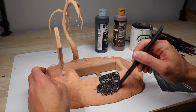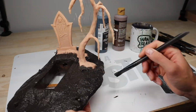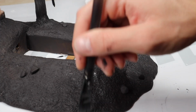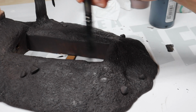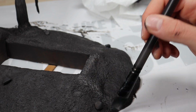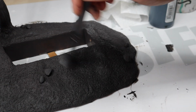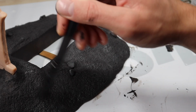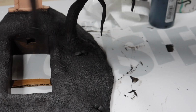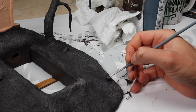I'm just using some folk art matte acrylics and I mixed together black and brown to get this nice dark brown shade, and we're going to paint the entire base this color and the tree. Once the base dark brown is dry, we're going to dry brush some lighter gray on top, like so, and then lighten it even more and add highlights here and there. Now let's paint our little rocks.